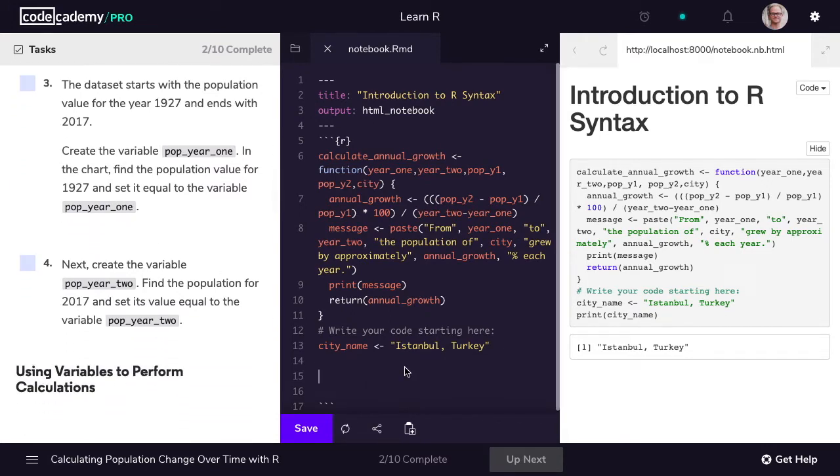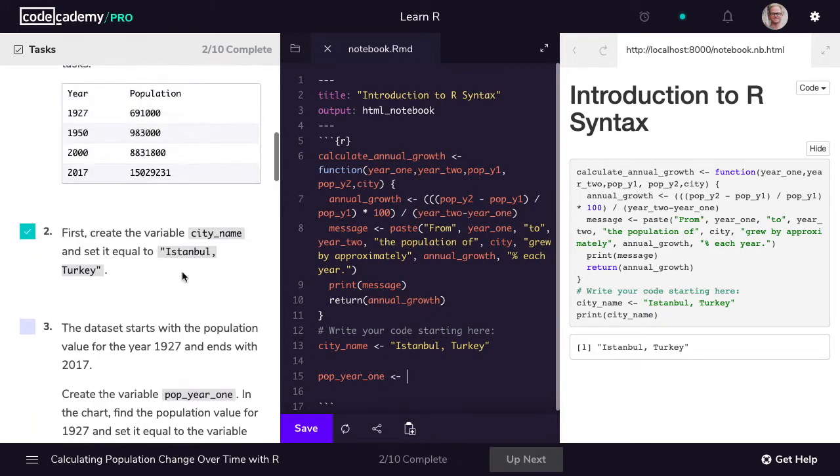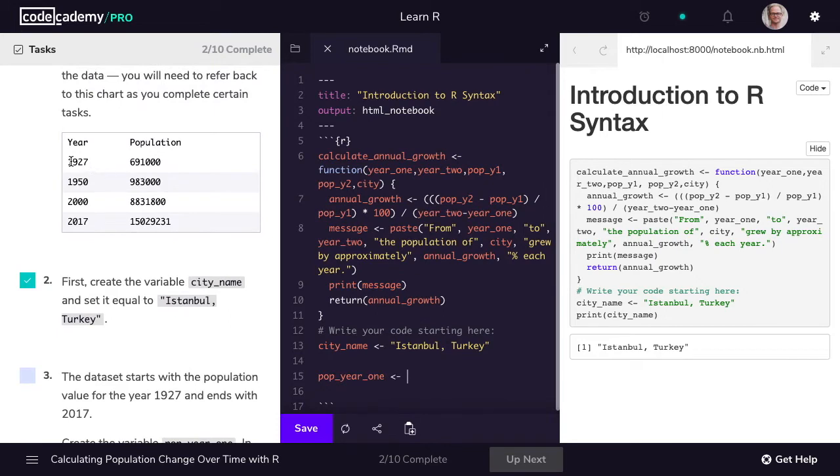So, in step 3, we're simply going to capture the population data from 1927. So we'll create a variable pop year 1, and we're going to set it equal to the value of the year 1927. So we'll go back to our chart, and we can see that the population in 1927 was 691,000.